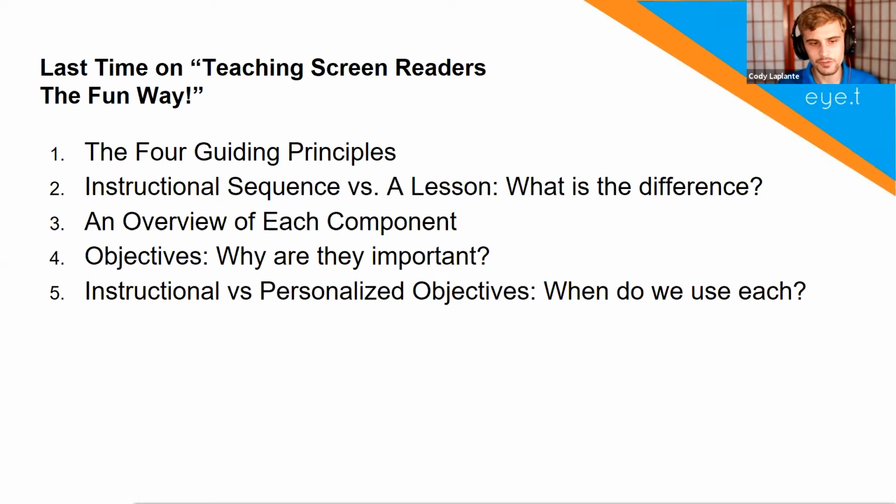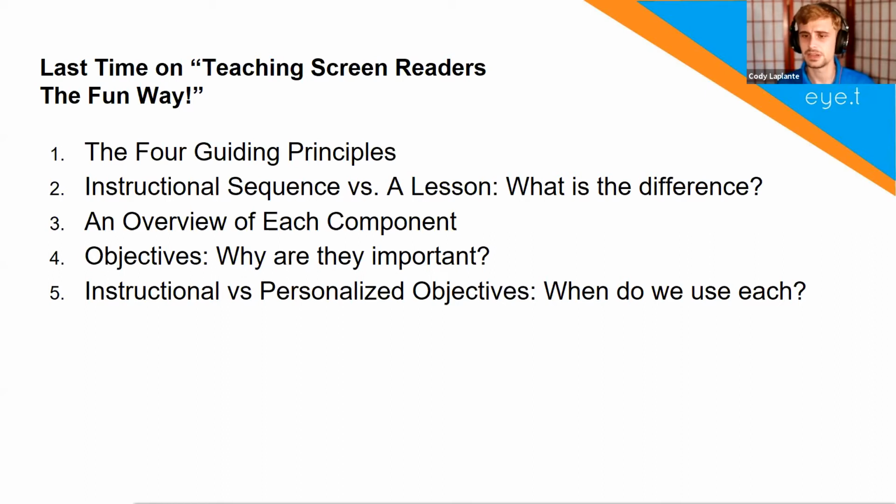Now, number 3, an overview of each component. We talked about each component in this broad overview. Remember, a do now is that beginning activity. We'll talk about this a little bit more in depth, but it's a 10-minute scaffolded activity that creates engagement from that first moment of instruction. Okay. And we went over all the other components as well.